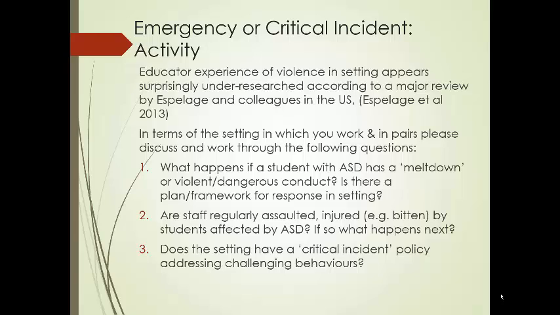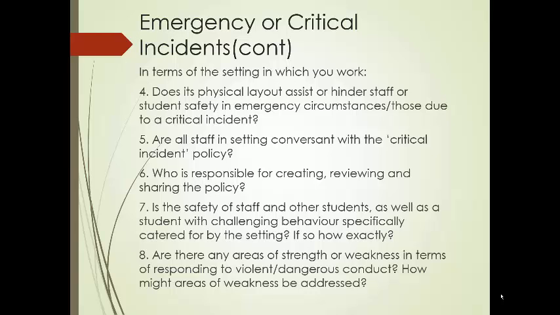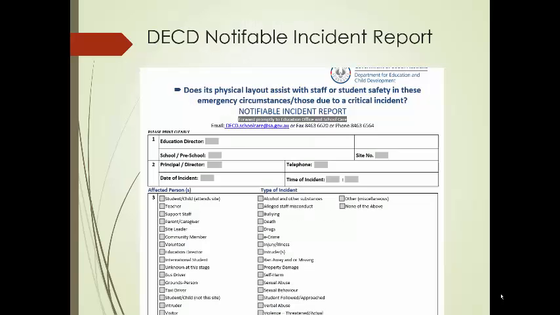So there's an activity here for you to think about your own practice, your own setting, and think about working with somebody else from your setting. Some key questions here about how you respond to challenging behaviours, particularly talking about policy and how policy is applied in setting. So I'll leave you to, if you pause this, work through with a colleague these 3 questions here, and I'll move on. And here's some more questions for you to work through in your activity with a colleague.